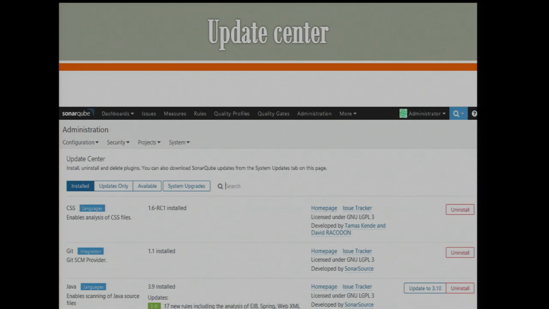Update Center. If you're a really older user of SonarQube, installing plugins in SonarQube was like dropping a jar file within the plugins directory, and then you had a new plugin. Nowadays, it's luckily a bit better. They have a complete update center where you can just say, okay, I want to update this plugin, I want to install that new plugin, and then SonarQube will handle the rest for you. So that's a lot easier nowadays.